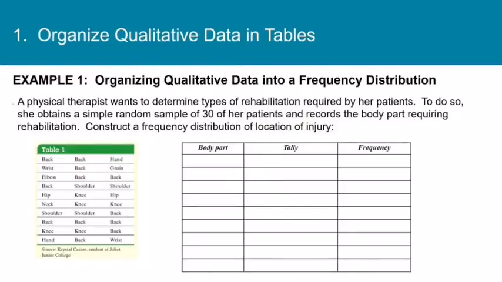So I'm looking at the list here, and I see back, and then I'm going down the list. I see wrist, then elbow, hip, neck, shoulder, hand, groin. Okay, so all of these we have in the list, and the order that we put them in is not important. You could alphabetize them if you wanted to, but the important thing is just to get them all listed.